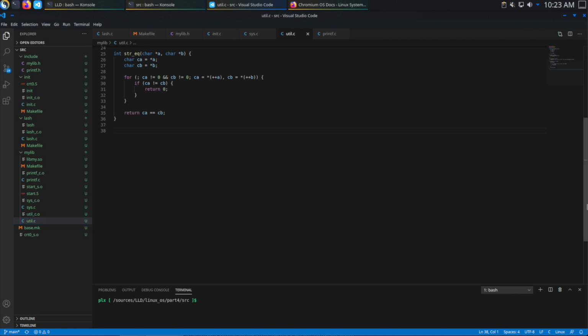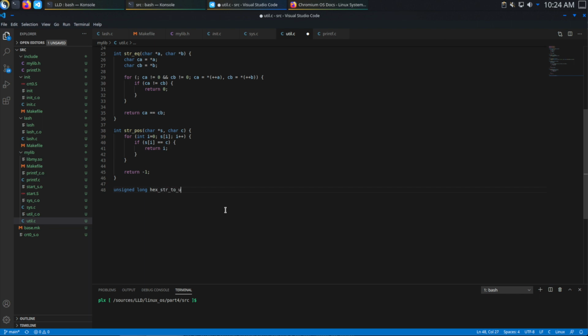So I'm going to create a couple more utility functions that I want to use in Lash here. These are simple C functions, so I won't go into great detail on them since it's just plain old C. This is just going to be a simple function to check the position of a character in a string. I'm just going to loop while the current character we're on is not 0. And if we hit a space, or if we hit a character c, I'm using it for space normally, we return that position. If it's not found, we return -1.